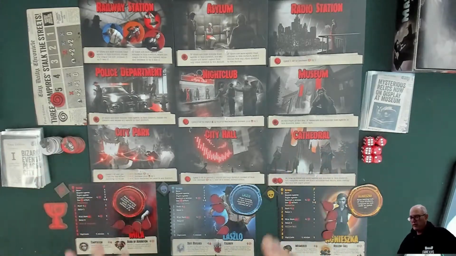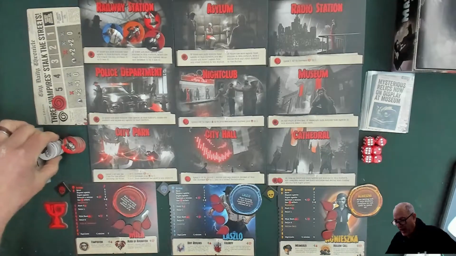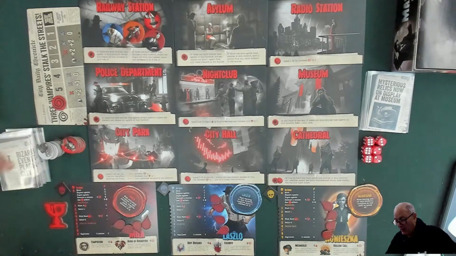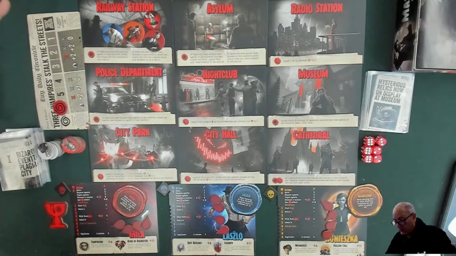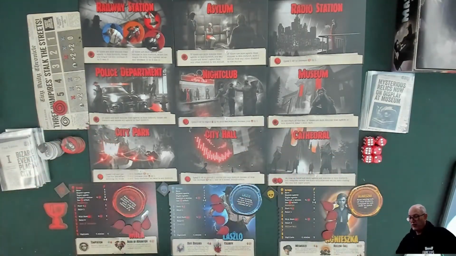Now, one of the things with the agents is, if we go through this stack of agents, which hopefully we don't, for every time we want to put an agent on the board, the veil is going to go down. So pretty much, if all the agents are on the board, we're going to lose very, very quickly. So we're really going to have to control what goes on in this board. Let's get to it. Whew.